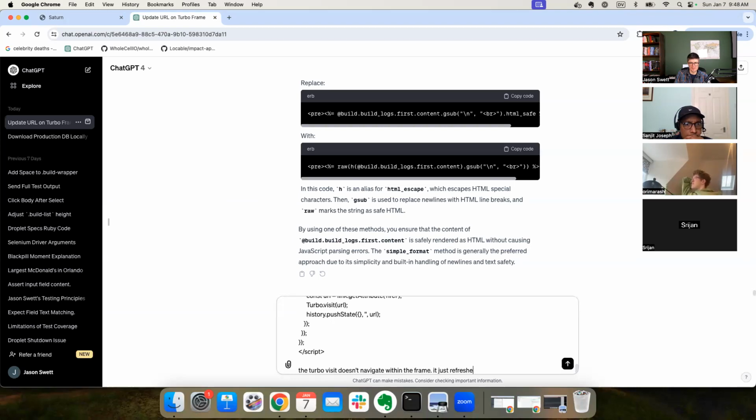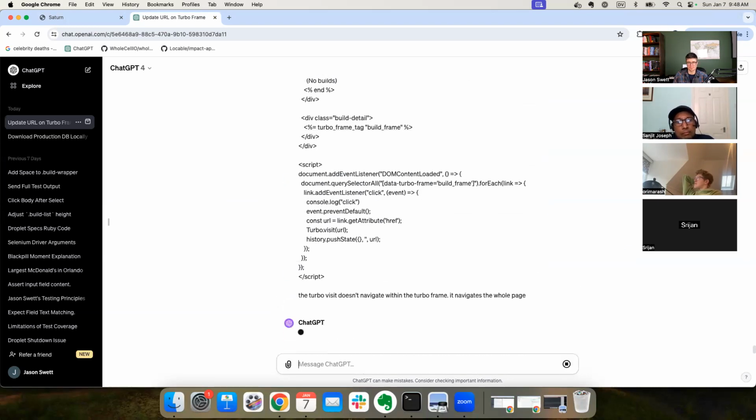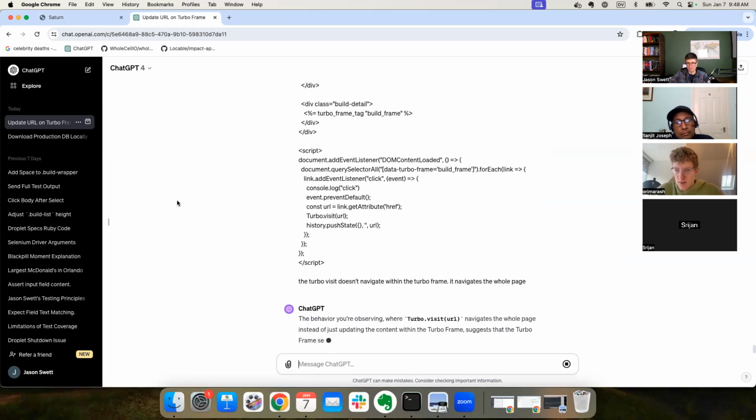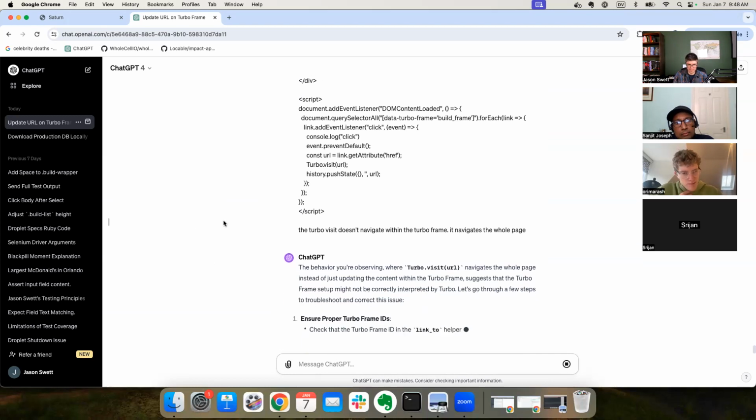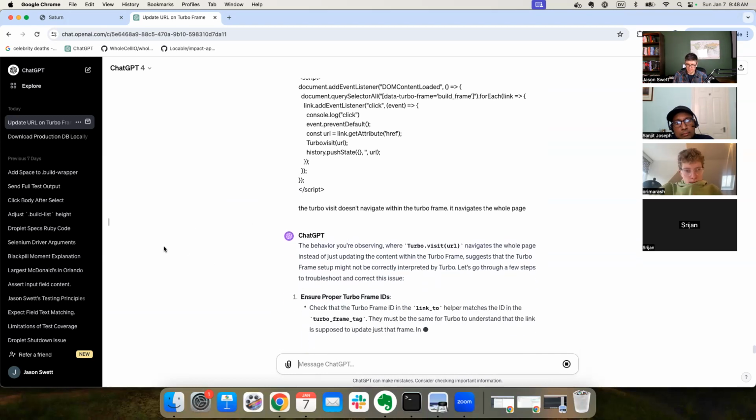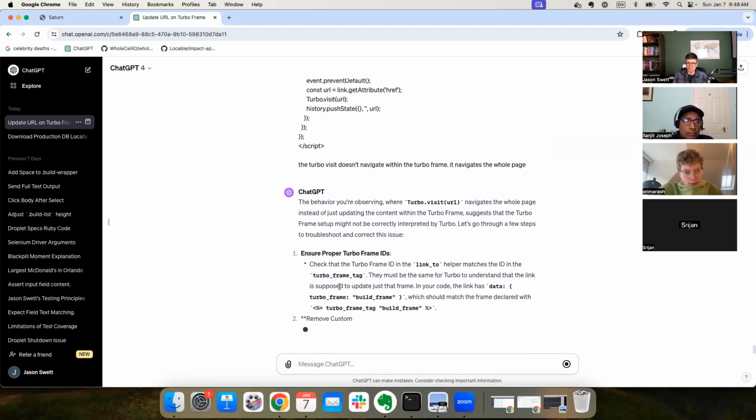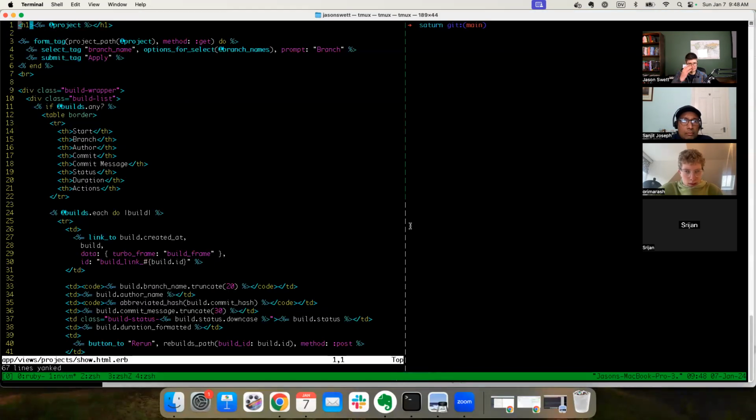It just refreshes. It navigates the whole page. Oh, and I'll say turbo frame. Frame ID matches the turbo frame. Yeah, it does.